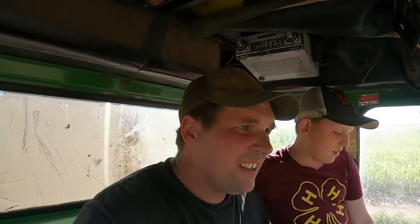Just a rough guess by what the wagon holds, I would say we got about 360 bushel of oats off of here. I'm guessing this field, the map shows it at a little over 7 acres. There's a little bit of hilliness to it, so I'm guessing it's between 8 and 9 acres, something like that. So for as dry of a year as it is, I'm very, very happy with that yield.